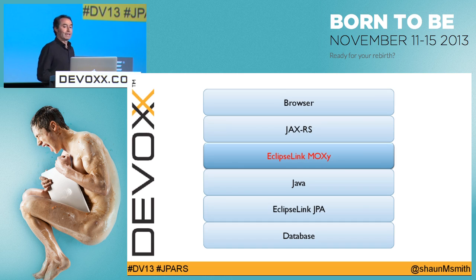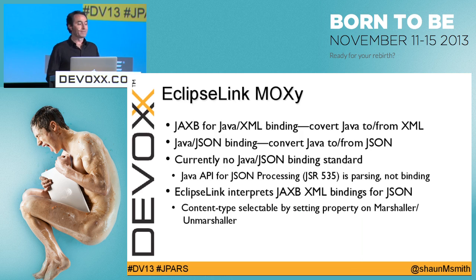So let's look at MOXy and what it's going to do for us. As I said, it implements JAXB. It also implements a JSON binding framework. If you're following the Java EE specifications, Java EE 7 included JSON-P, which is a new standard, JSR 353, which is about processing. It's a parser, essentially. The output of processing JSON with the JSON processor API is something like a DOM tree, as it were. You get JavaScript objects. It's kind of like a DOM, like you would get from JAXP, right?